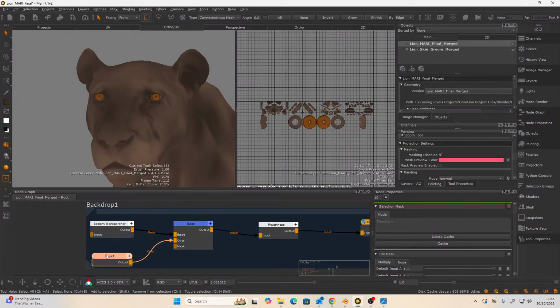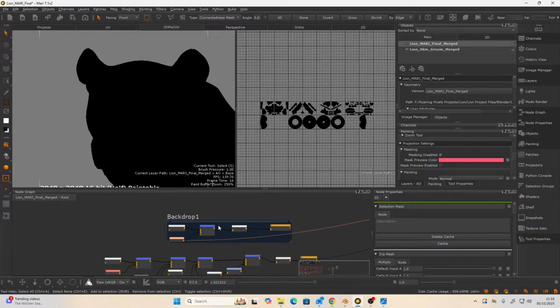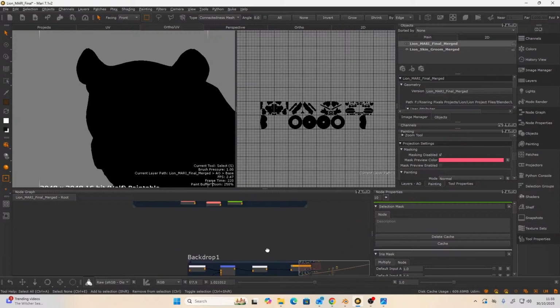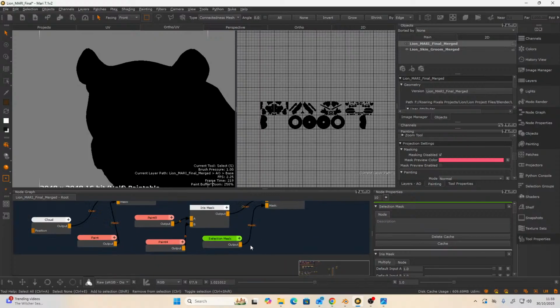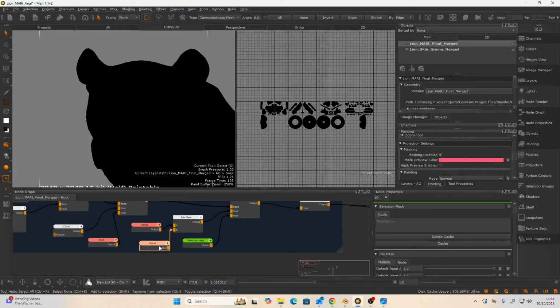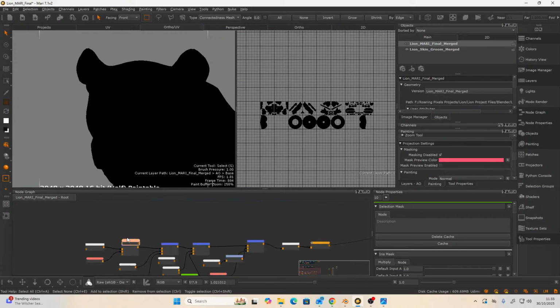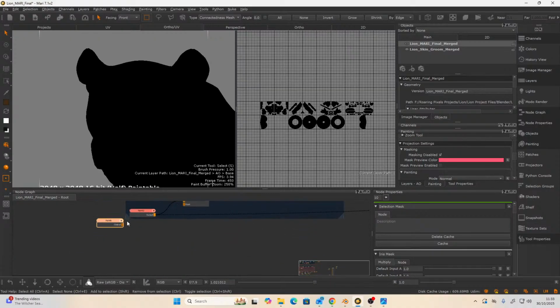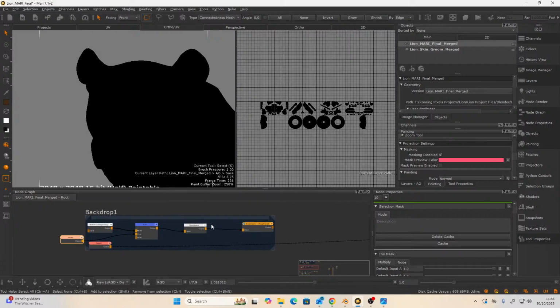So right now our roughness is basically nothing, but what we can do is get a basic roughness from this paint node, the displacement mask map rather, and let's say we put that in instead of that, and just view this separately.